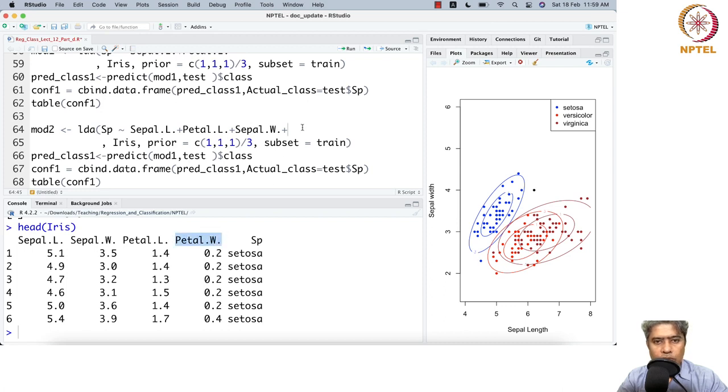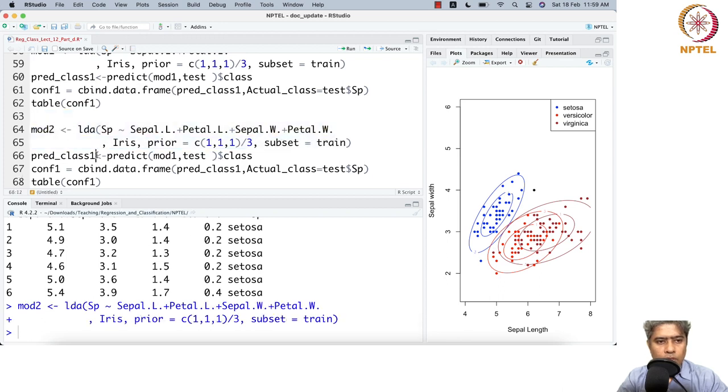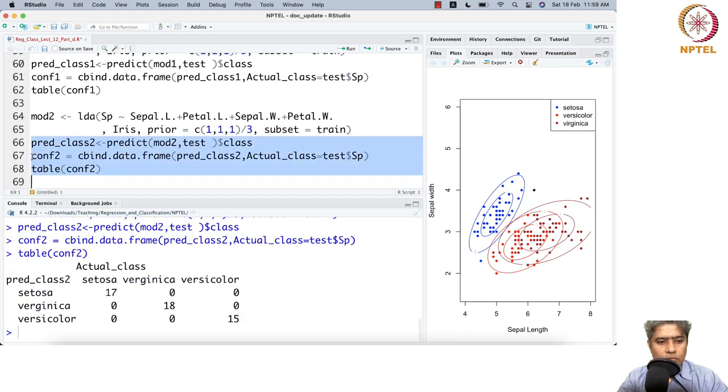So all the features, all 4 features, let me put all 4 features, and let me do the prediction. For the out of sample prediction, remember that here is my test data set to do the prediction. Okay, and then this is the confusion matrix. So let us run this confusion matrix. Now it is being corrected.